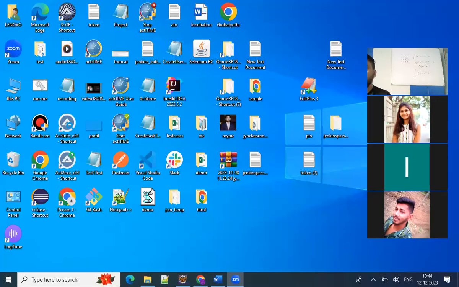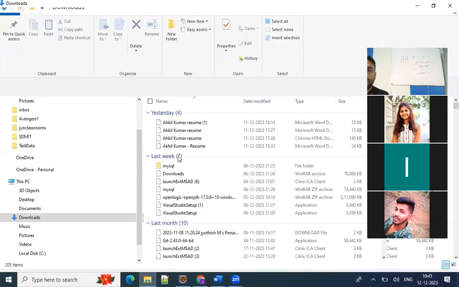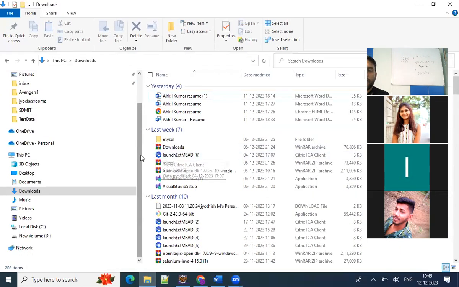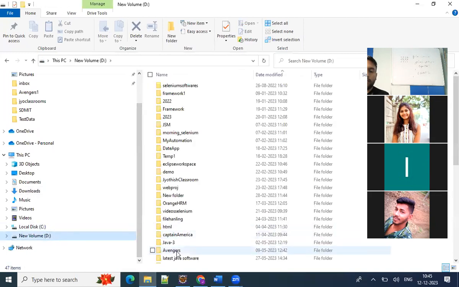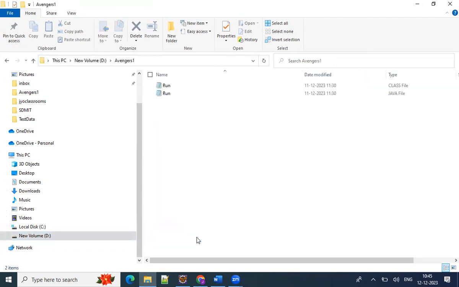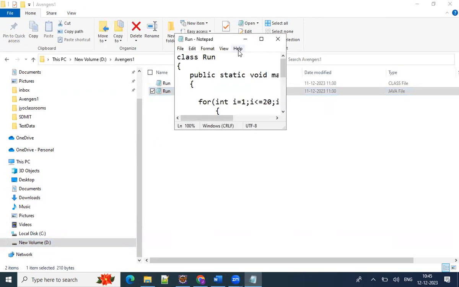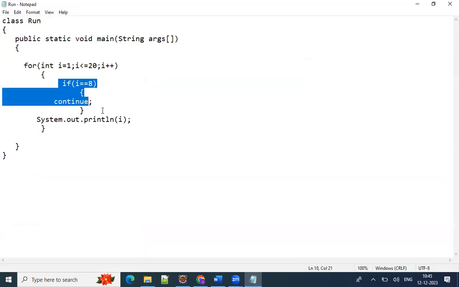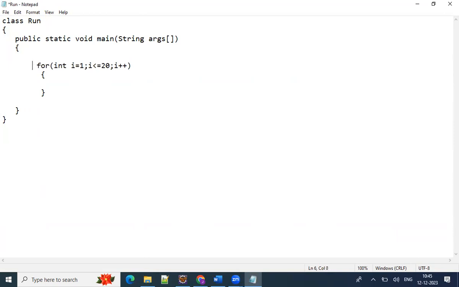Hope you can see the screen. So listen. How many rows? 3 rows.